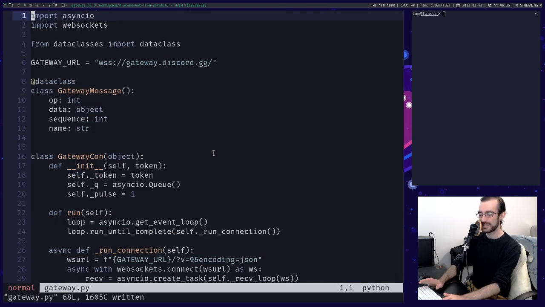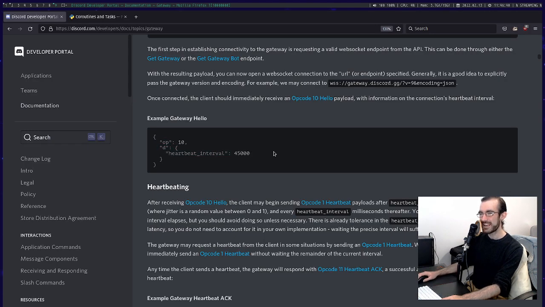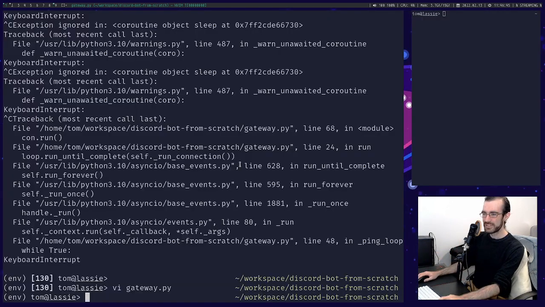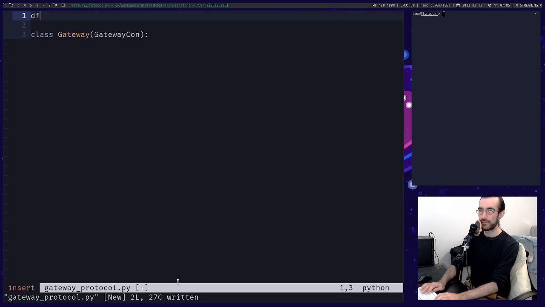This models the gateway. But now we want to start modeling the messages, the protocol. So this is the connection that we've modeled, but let's make a new file, gateway protocol. Maybe this is a horrible idea. Let's just call it gateway. We'll extend gateway con.